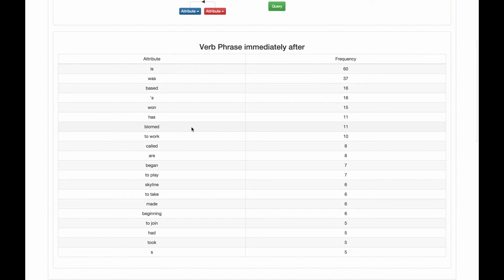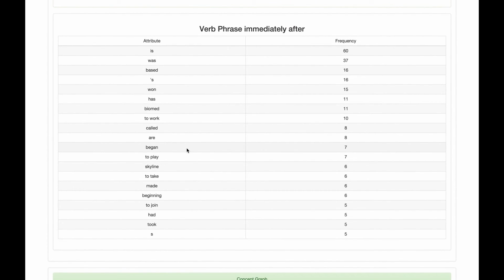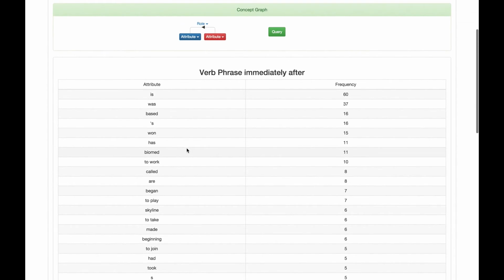Some of them make sense, some of them don't. So remember that some of the statistics inside the profiler can be very noisy, some of them can be less noisy. The job of this visualization is to get more sense into the statistics and try to choose the ones which actually make sense for the tasks that we have in mind. So the goal is to gain intuition about the knowledge that we have here.